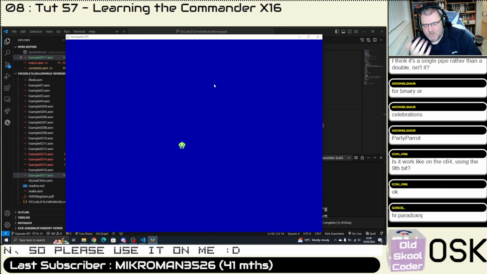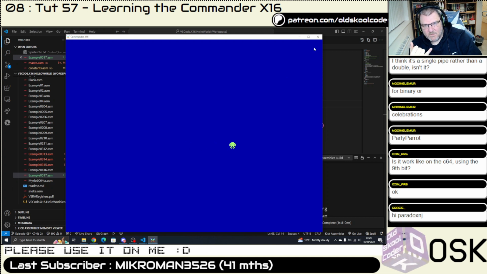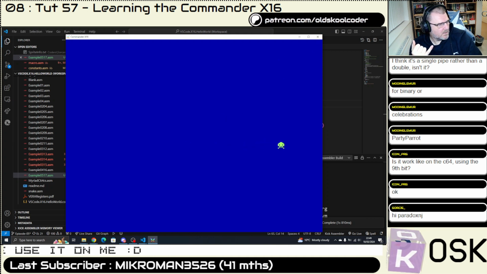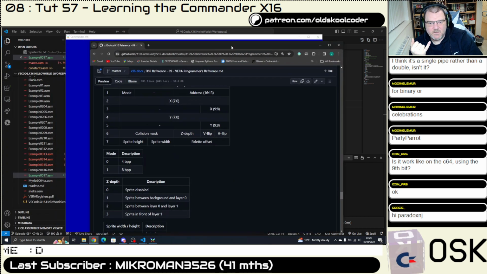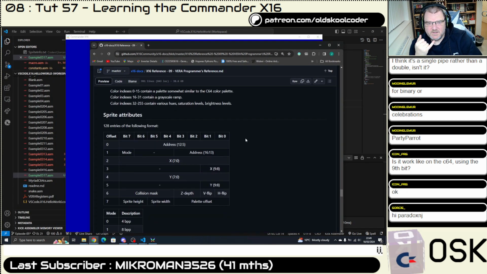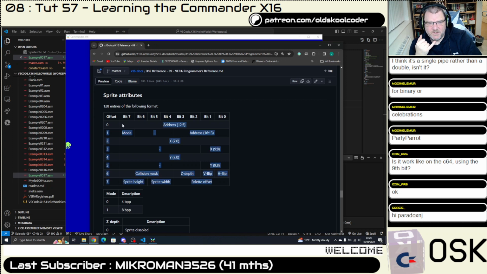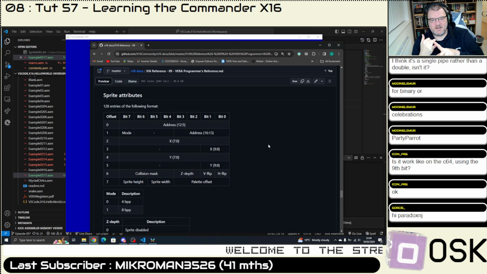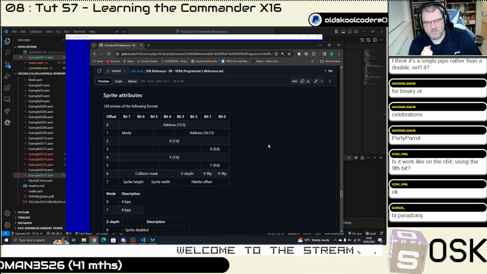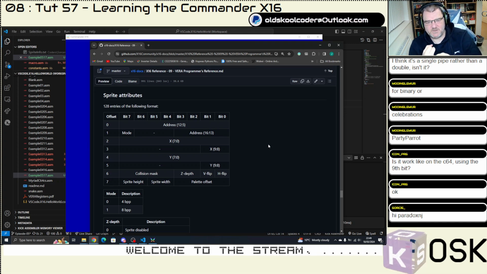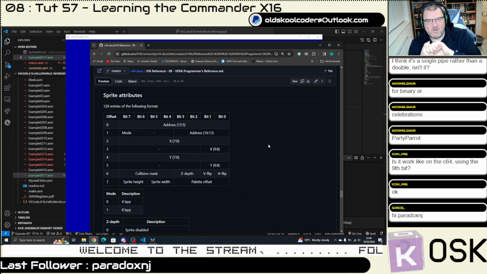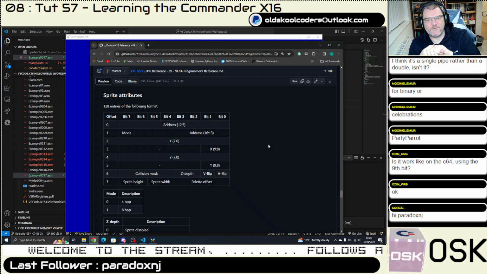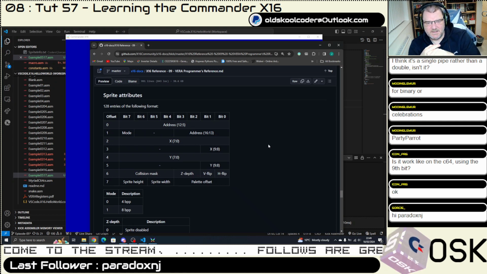Right, so we've worked out how, have I still got that open? Yes, I have. So we've worked out how to use the sprite attribute table within Vera. We've created a macro to set the sprite up. We've created a macro that allows us to change the position of a sprite. And we've set a macro that allows us to change the frame of the sprite.